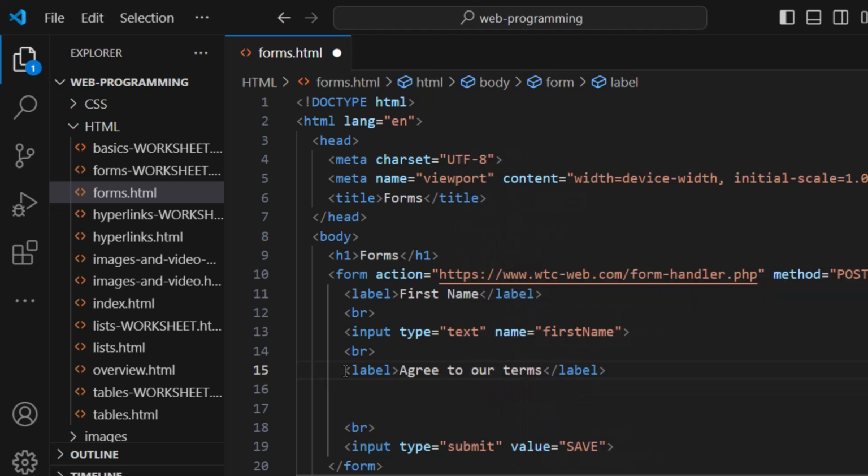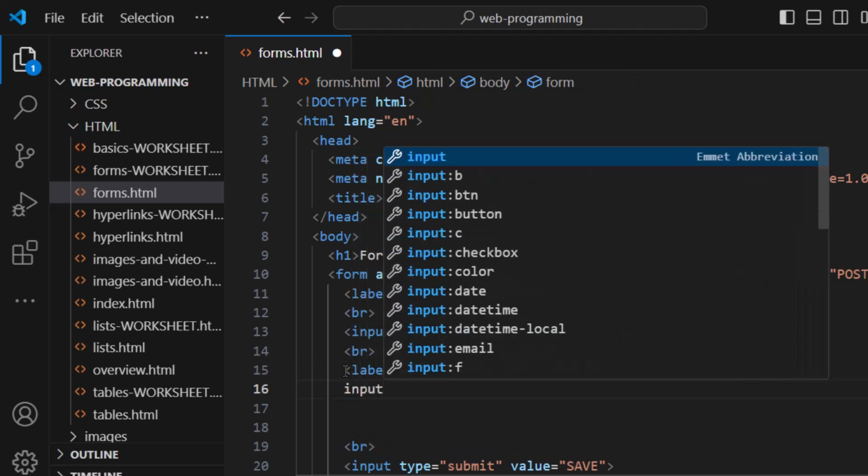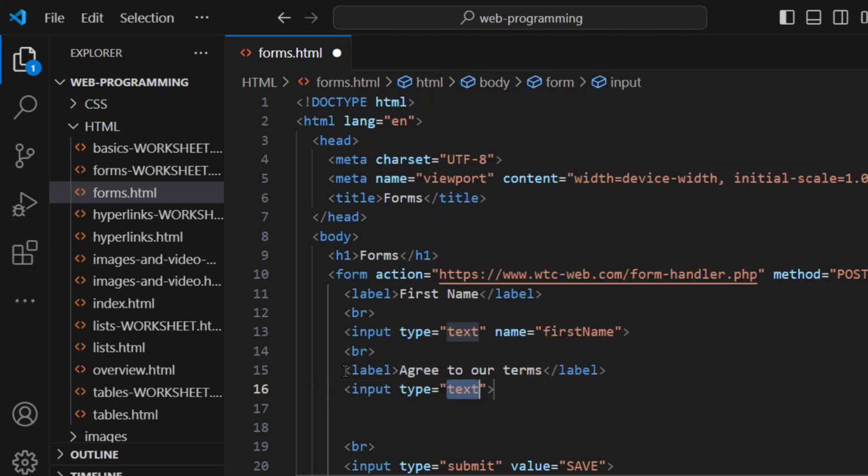Okay. And I'm sure you've seen this on forms before where you have to check a box that signifies that you agree to the terms of service. And so that's what we're going to do here, we'll add a checkbox. So underneath the label, add an input element, type in input and hit enter. And let's set the type attribute to a value of checkbox here like that. Okay, we should give it a name.